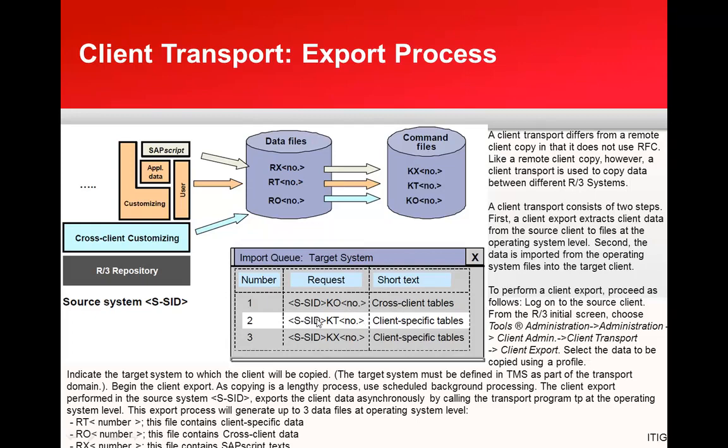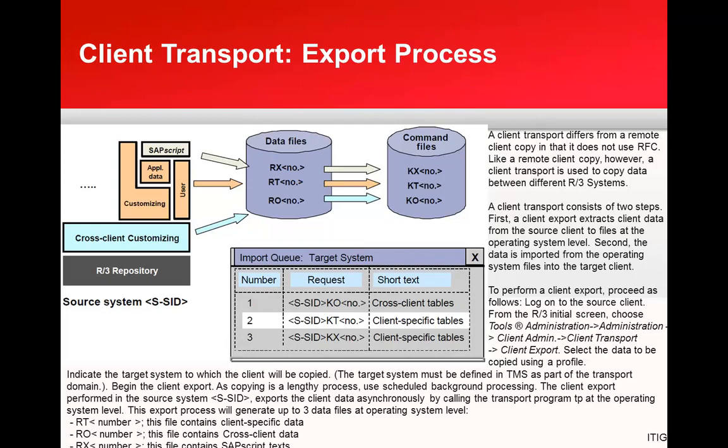Then you have SID KT followed by a number and SID KX followed by a number, basically for client specific tables. Then there will be the data files and the command files, and they will be stored at the OS level. Later, whenever you want to build a new client, you can use these for building it.